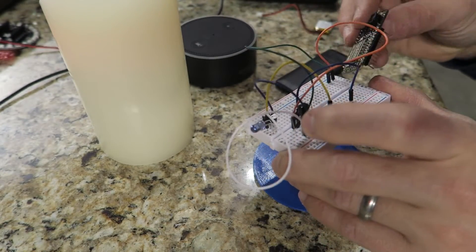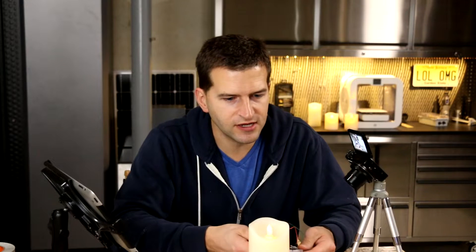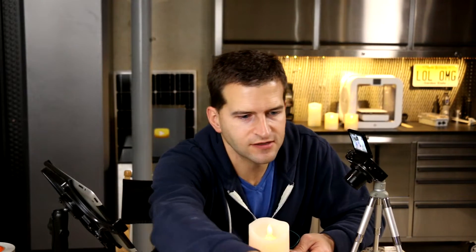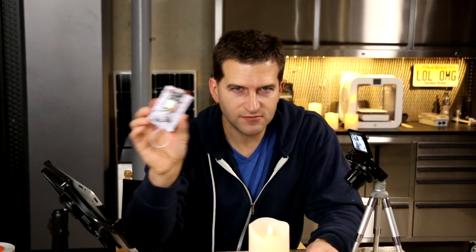For anyone who's never used a breadboard, you're going to need one of those too. This guy just clips right in here and we power it with USB power. I actually threw in a battery pack somewhere. The battery pack just makes it so that if you code in your office and your candles are up on a shelf in your living room, you can run back and forth and test it. And by the way, you can use the same principle for turning off your TV, turning on your TV.